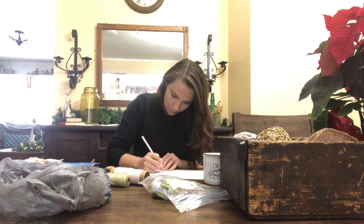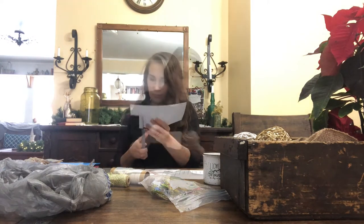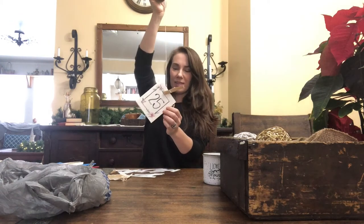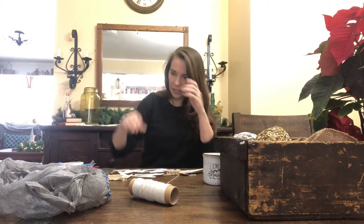Anyway, some of the activities that will be in our Advent calendar correlate with the Christmas study that we're doing. So I have to keep these in order to make sure that the activity we pull from our Advent calendar is the activity we're supposed to be doing in our book. So I'm going to grab a pencil so I can write the numbers on the back of this. These are going to hang like this, and then there'll be another one. This is going to be a really long line of stuff.